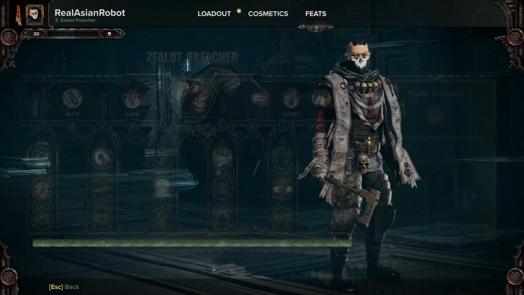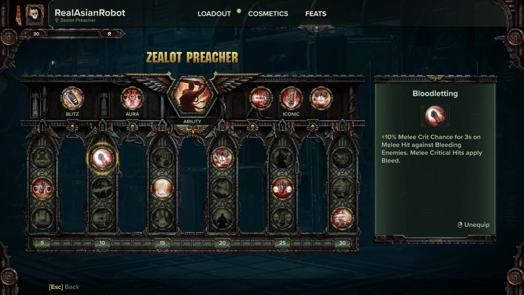However, take note that the bleed duration is very short. The bleed duration lasts at most 2 to 3 seconds. During that window, you've got a 10% melee critical chance. Bloodletting is still a fantastic choice if your weapon naturally has a high level of criticals. All right, the extra bleed damage can stack up and give you more crit chance, which lets you deal even more damage. That's why I like Bloodletting.